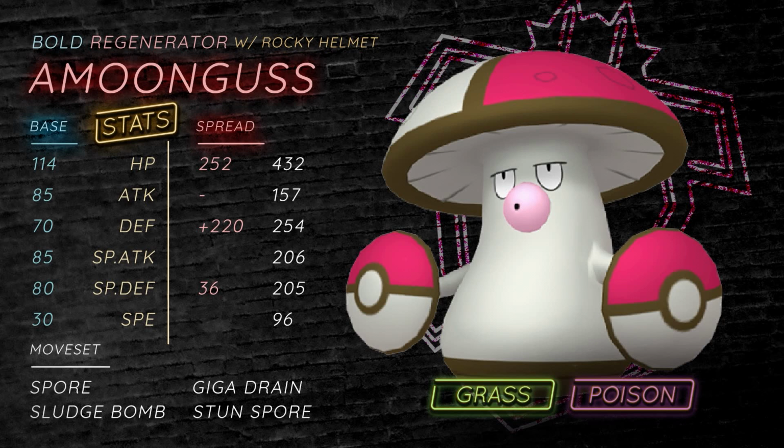We have Amoonguss, physically defensive, as the next Pokemon. I really love Regenerator. Being able to pivot this thing in on Excadrill, Zeraora, even Conkeldurr is really nice for this, as well as Azumarill. It can, at full HP, live a Pyro Ball from Cinderace, so I can Spore it and put it to sleep. We do have the Rocky Helmet just to punish all that, as well as punish Urshifu. So the great thing about having a Regenerator Pokemon is because Bandit Urshifu is so good, you switch into this, you take about 63%, 65% from a Choice Band Wicked Blow, and then you pivot into Mandibuzz while getting your Regenerator back, whilst doing a little bit of damage because of the Rocky Helmet.